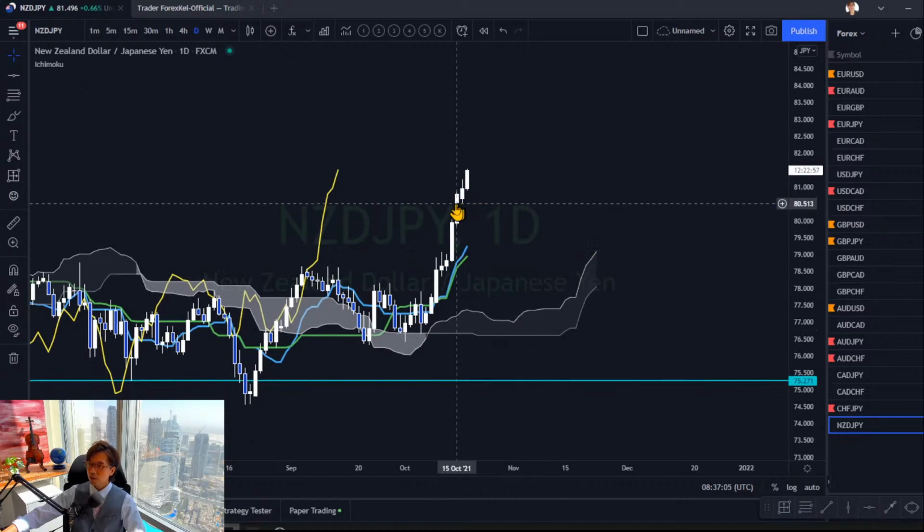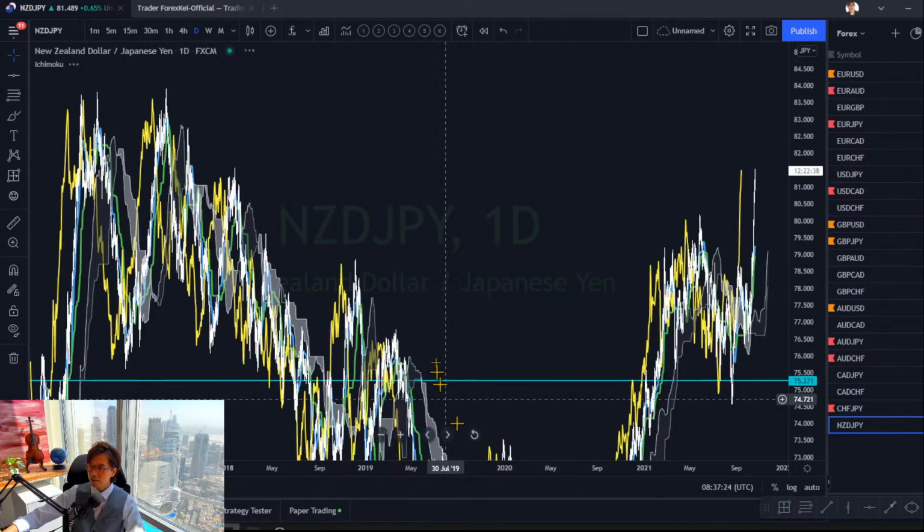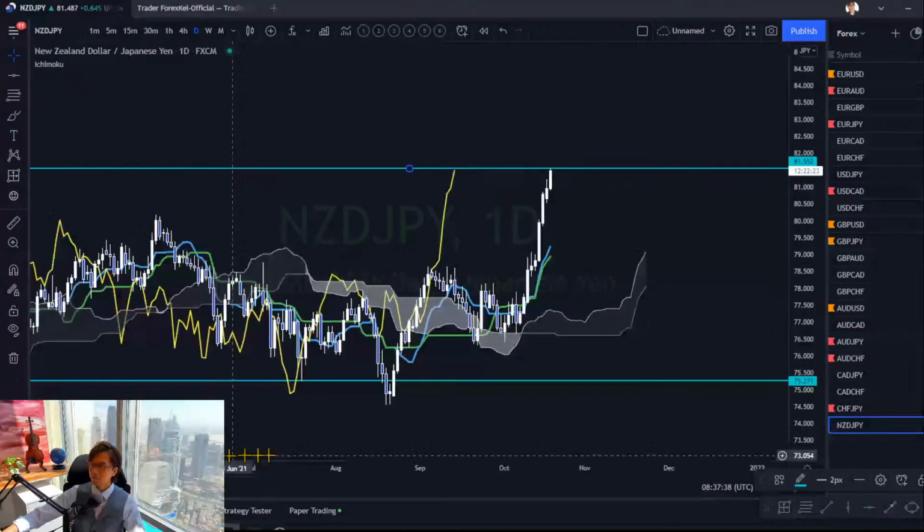For the last 1, 2, 3, 4, 5, 6, 7, 8, 9 days, it has been uptrending. In this case, since this looks to be kind of an overheated market, I have to see if there was a previous resistance level or not. So let me squeeze the chart to see if there was a previous resistance, and it was here. I do see a resistance level from all the way back in January 2018, so the market may retrace backwards from here.